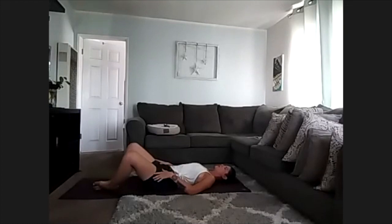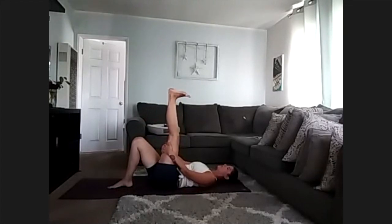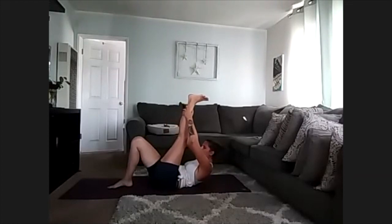Bring the knees back in towards each other. Keeping the knees bent, let's extend the left leg up towards the sky. Interlacing the fingers behind the left thigh. Scrolling out that left ankle again. Nice big circles, both directions. And then start to walk your palms up the back of that left leg. The shoulders are lifted up off the mat, trying to pull the knee towards the nose here.